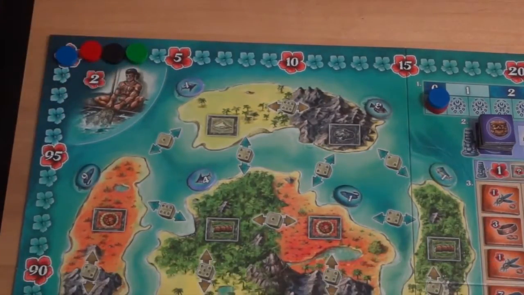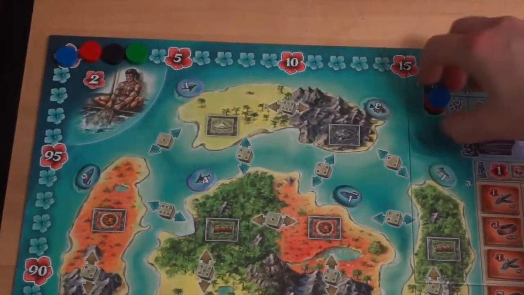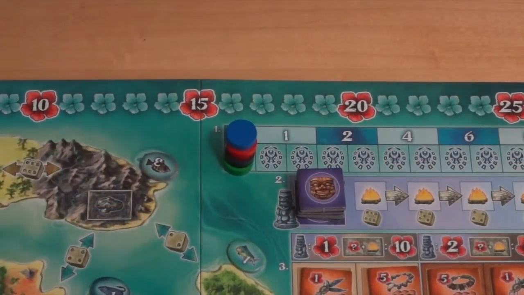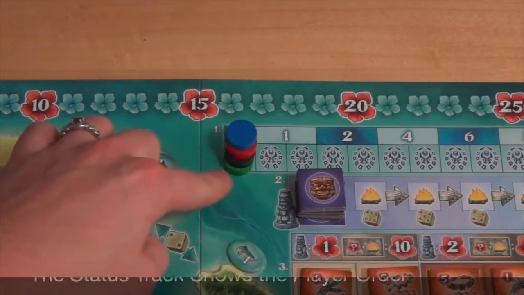A 3rd player would also follow the pattern of placing their marker on the status track by placing it under the 1st and 2nd player. A 4th player would do the same, but place their marker at the bottom of the pile. When all players have placed their markers on the status mark, they should be in order, from first player to last player.